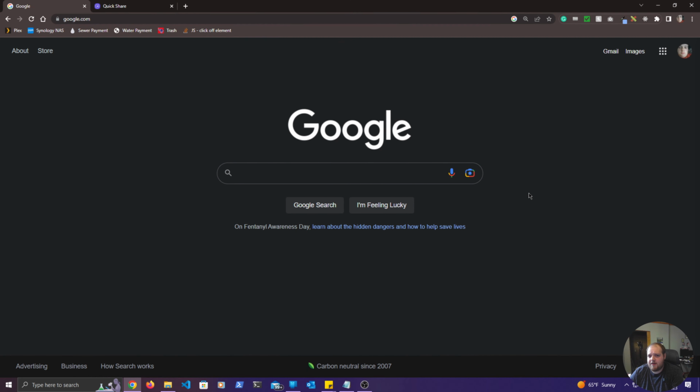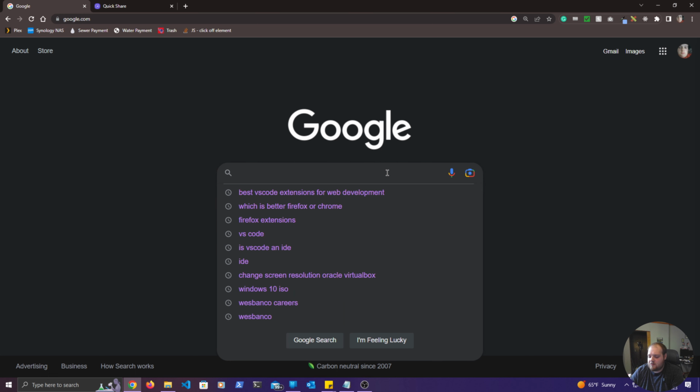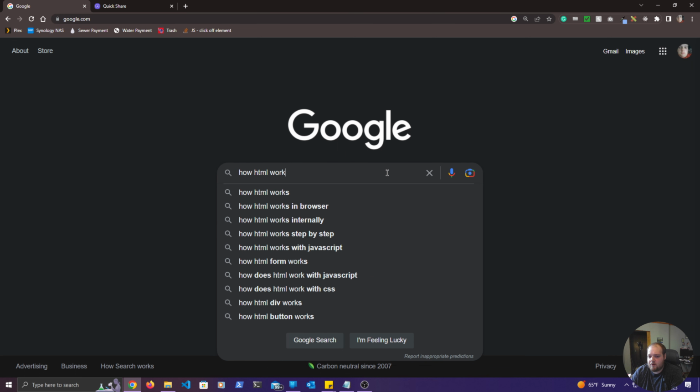So if you're looking to get one specific thing from one specific site, there's a simple trick that Google allows you to do that will make your life so much easier. So if I want to say how HTML works, I put "site:" and then I just want to get those results from Mozilla.org, the MDN network.